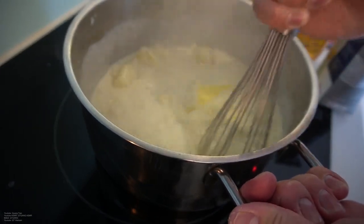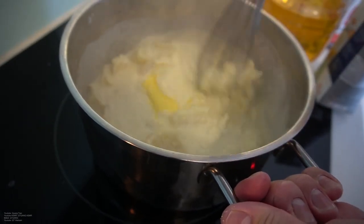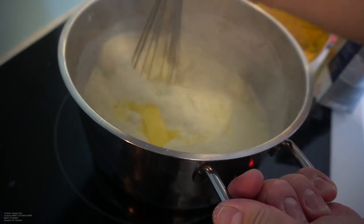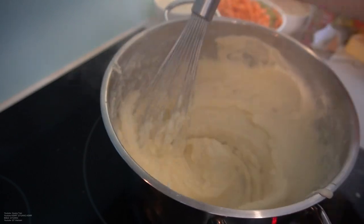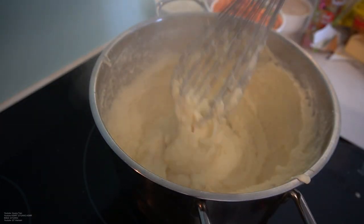Kind of looks like soup now. Just give me a second. Give me a second. They'll thicken up. They'll thicken up. I promise. Creamy mashed potatoes. Complete. Here we go, guys.